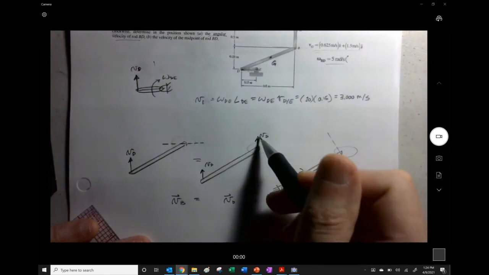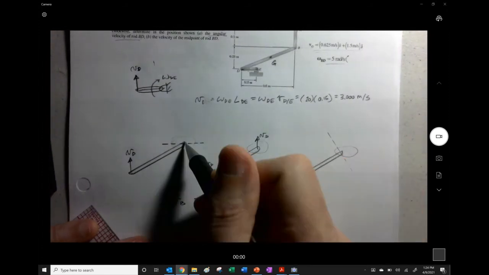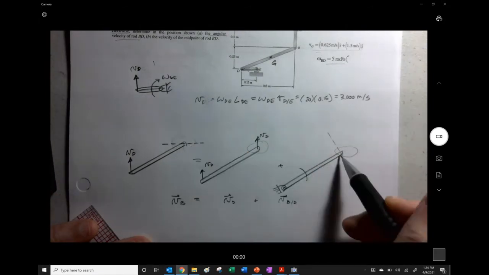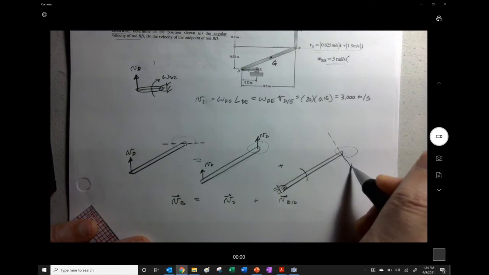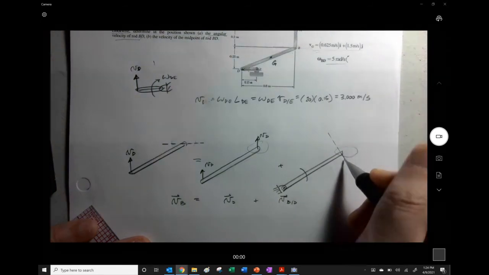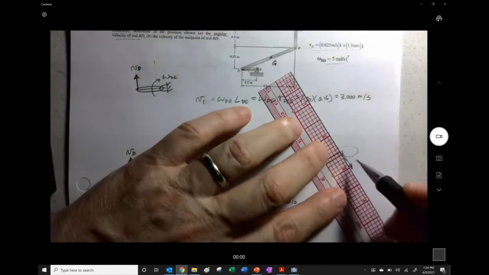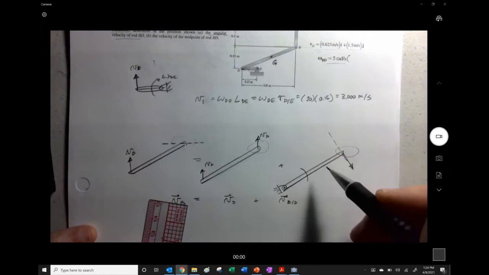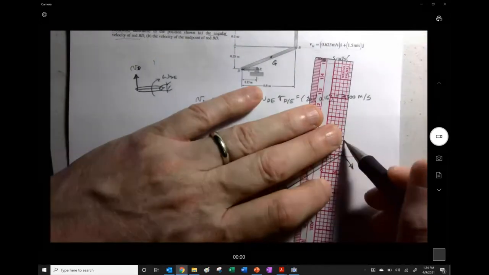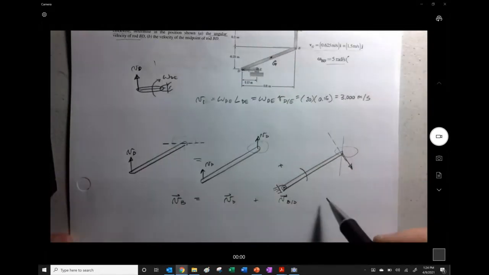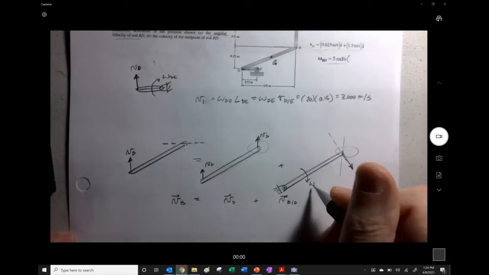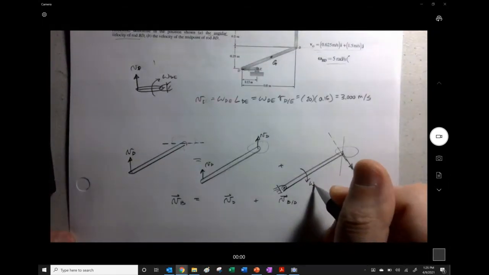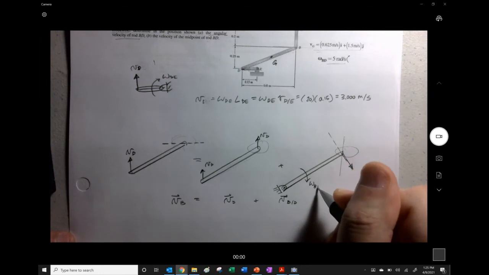Well, right here, you know that it's going upwards, but it's not allowed to go upwards. So this one better go downwards, right? That's the logic we have to apply right here: that we better be in the downwards direction to counteract this upwards direction. So we know that omega BD, let's go alphabetical order.